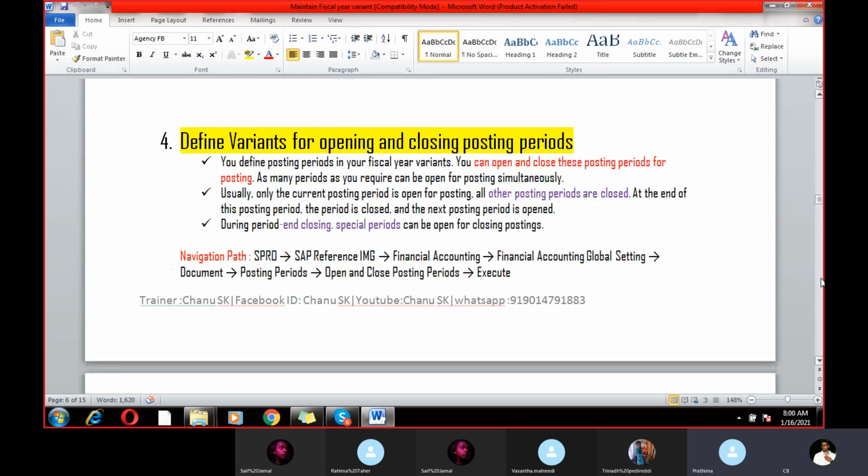So the posting period variant is helpful for opening and closing the periods, which we can do in OB52. This is also one of the month-end and year-end activities. OB52 is for period opening and closing. Once we do the configuration, we can easily identify it. The theoretical explanation will be different, and once we do the configuration we can understand everything.